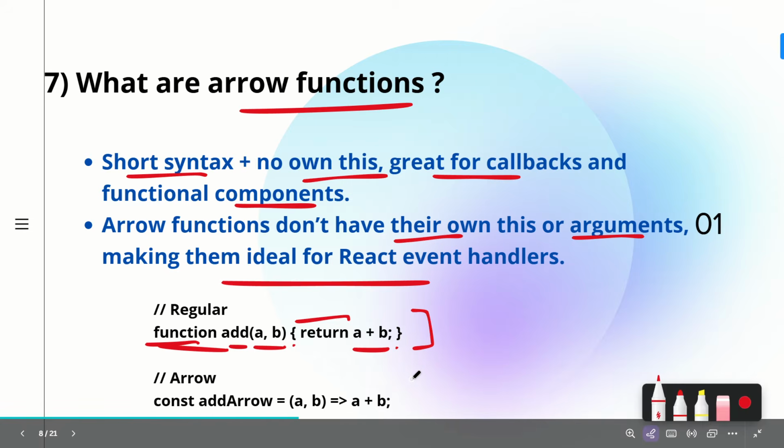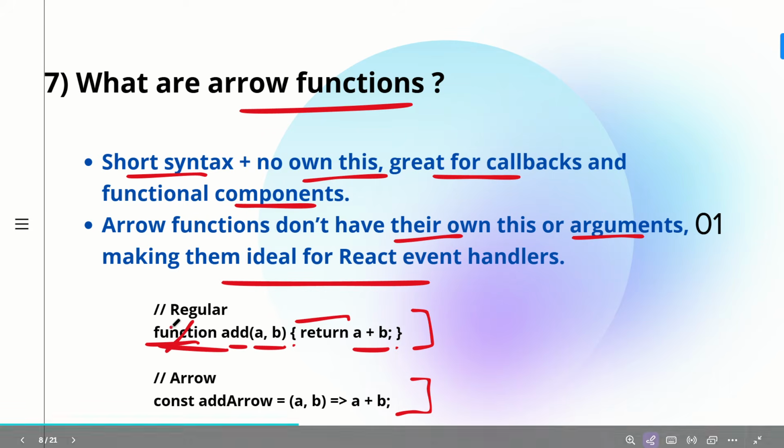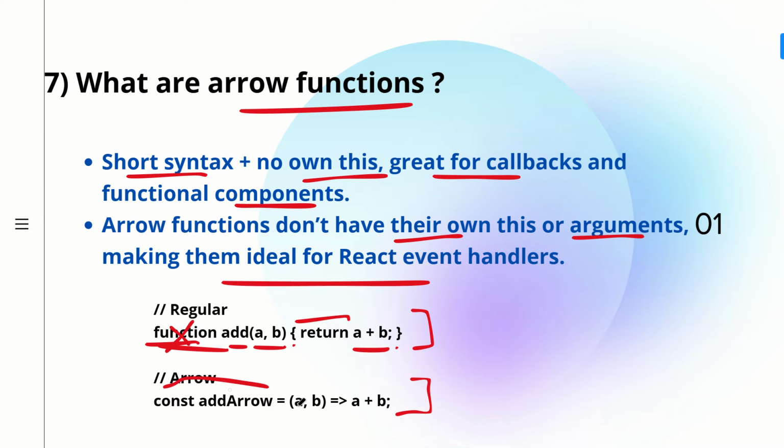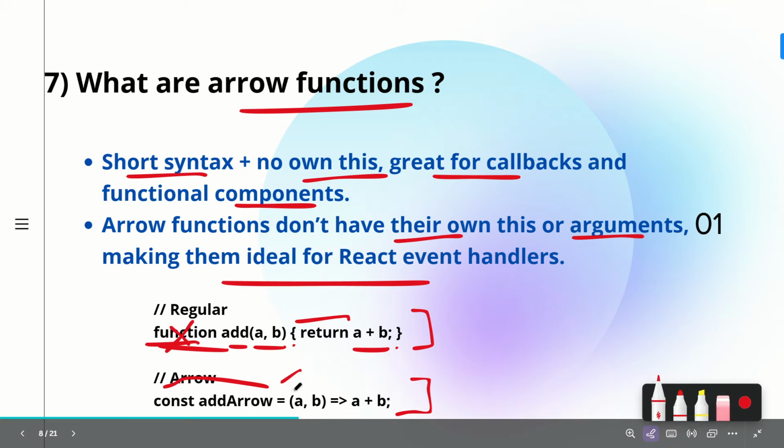Let us see how we write the same function using arrow functions. With arrow functions, we drop the function keyword, and here we make use of const addArrow. This is our variable name in which we will store whatever value we get from the function, and then we write the equals symbol, and in the parentheses we send our arguments, and then we have the fat arrow, and after the fat arrow we can write our logic. So this will be returned here. You can also write it on multiple lines if you have multiple-line logic.